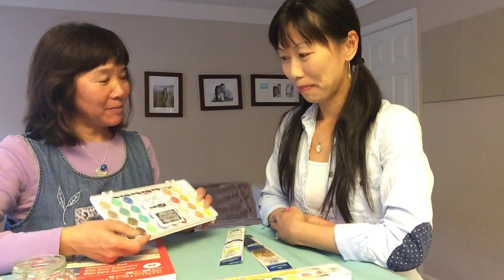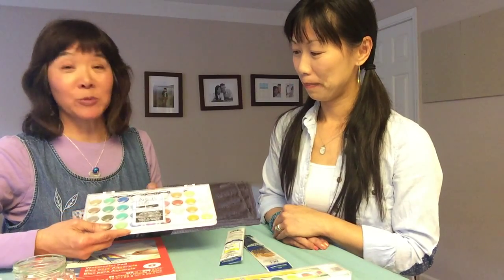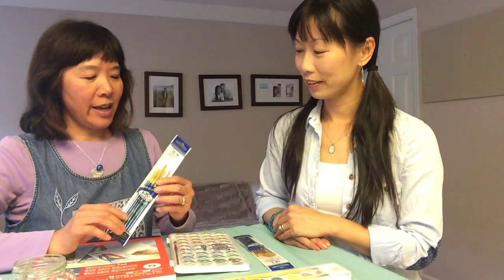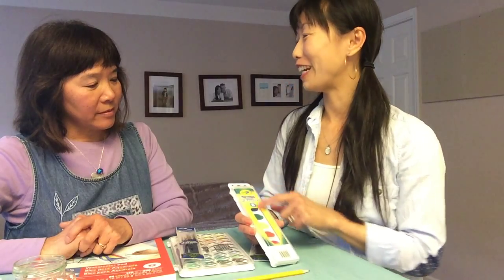Now, what do we need in terms of supplies? I'm going to start with the paint set. This is a 36-color dry watercolor paint set, comes with a brush, made by Artislop, and it only costs $4.99 from Michaels. We also have brushes — these are fine-tip round brushes and you can get a set like this for about $4.99 as well. You can also get flat brushes, which are great for doing washes and larger areas of watercolor. We also have brushes and paints covered.